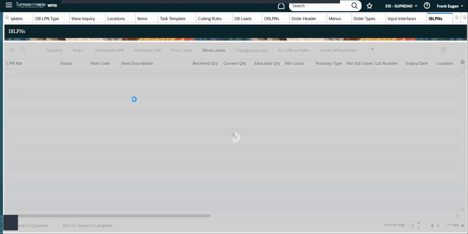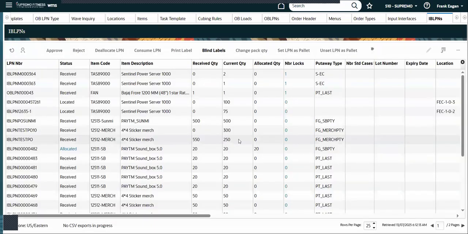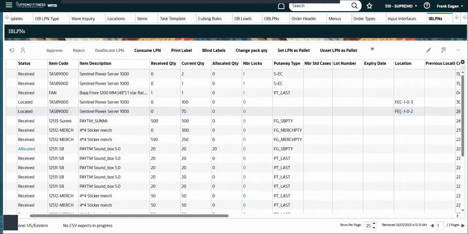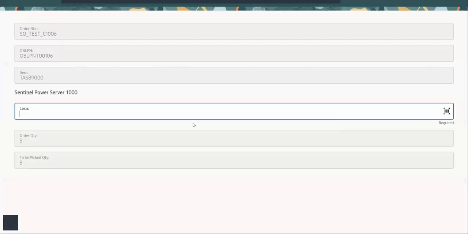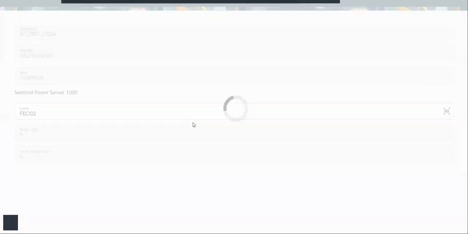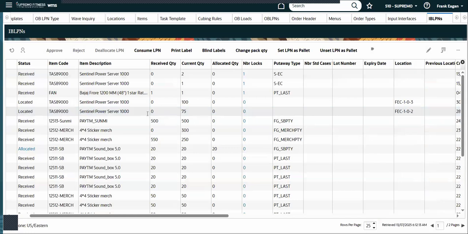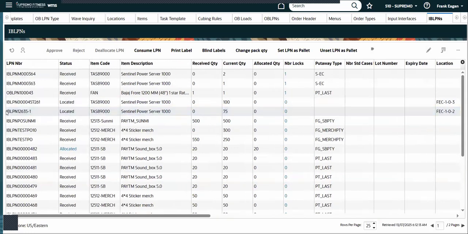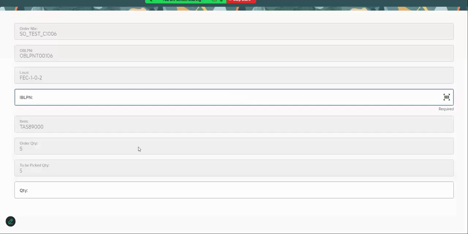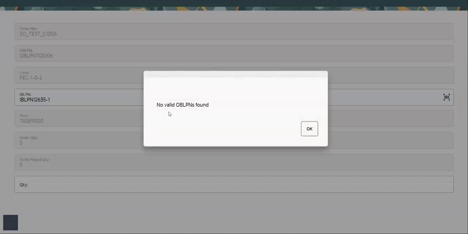We have it in reserve inventory. So we'll take it from here, FEC 102. If I say FEC 102, we'll take 5 quantity. Now, which LPN is there? We have this LPN. We'll take the stock from this LPN. And valid OBLPN found.